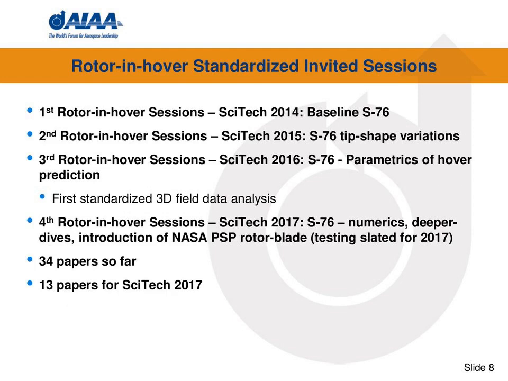A quick history of the standardized sessions. We have been running this for the last 4 years; 2018 would be the 5th year. The first year we started with the baseline S76 hover solutions, and in the second year we introduced tip shape variations. The S76 did have tip shape integrated data, so it was something to go by. In the third edition, we started with parametrics, including numerics, grid convergence, turbulence models, and the like.